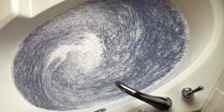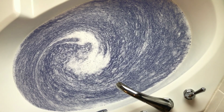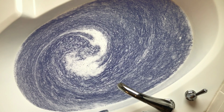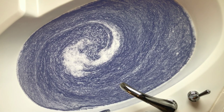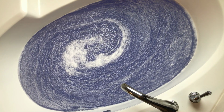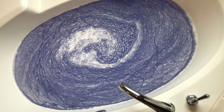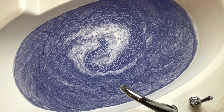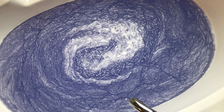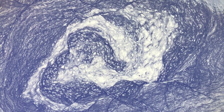Now, since that's all fizzing out so quickly, it doesn't last very long, but that's when I started to notice the bath art that it was making, and so I turned the camera on again real quick. I just thought that that was so pretty to me, the way it's swirling around like that, it looked like Starry Night. And then, like right about now, you'll see how it even breaks up in a unique way.